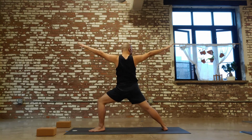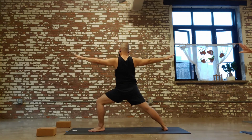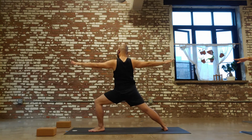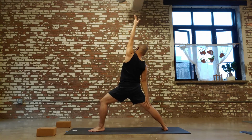Open it up, warrior two. Lengthen front leg, reach up. Warrior two. Inhale, reach up. Exhale, warrior two. Inhale, reach up. Exhale, warrior two. Reverse warrior.